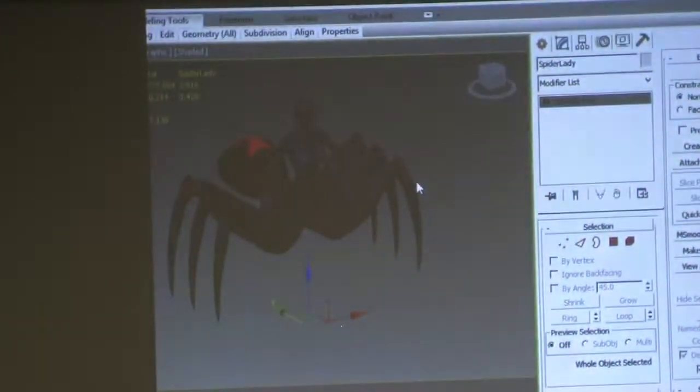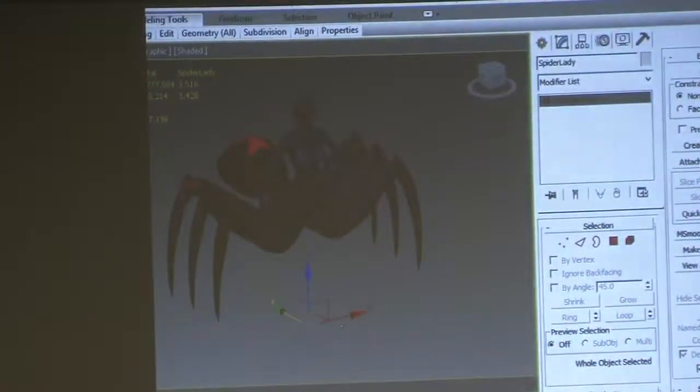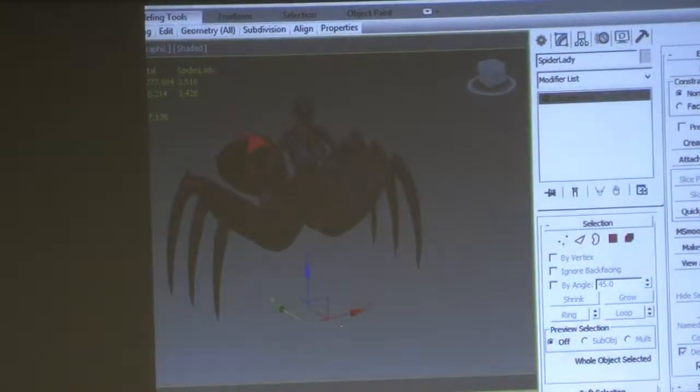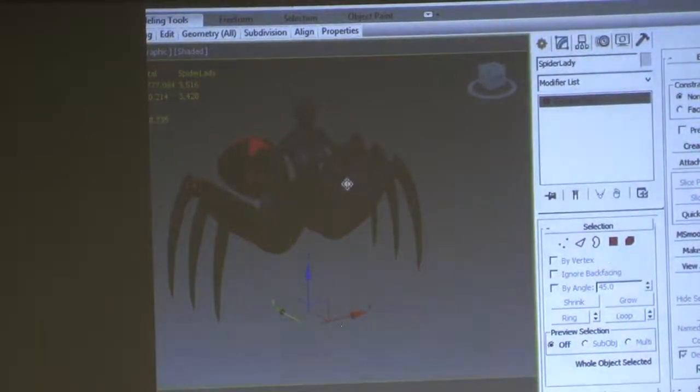So you start with a sphere and then you color the sphere? In the sculpting software, yes. You can start with a sphere and create a character with that, or just add clay. It's like getting a sphere and molding it into whatever you want, pulling it out. It also has alpha channels where you can do wrinkles and scratches and stuff like that. So you can go into very much detail.